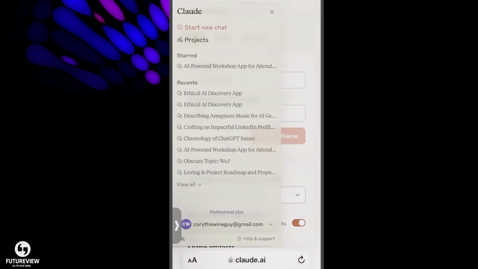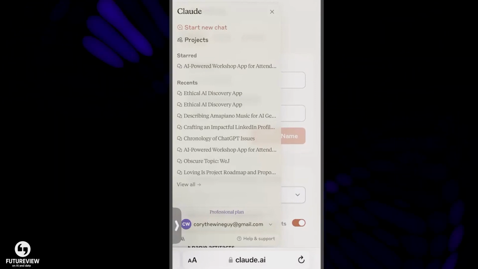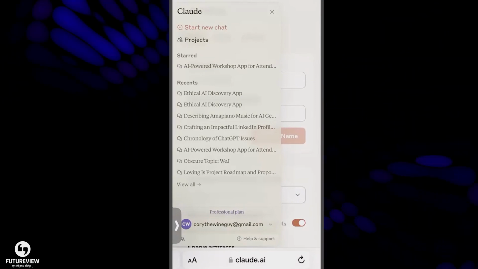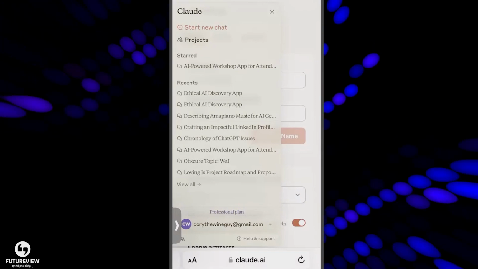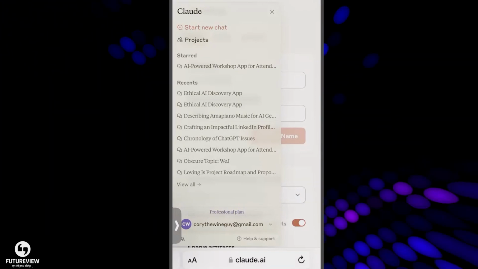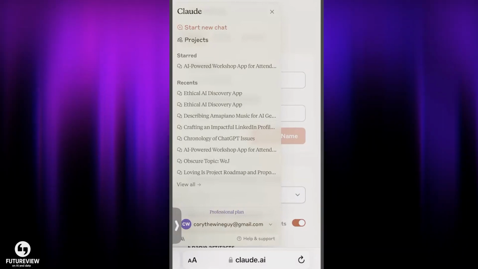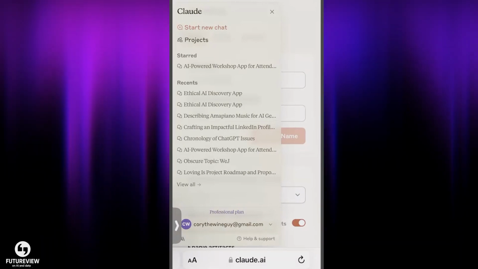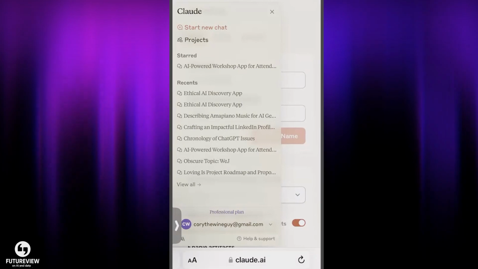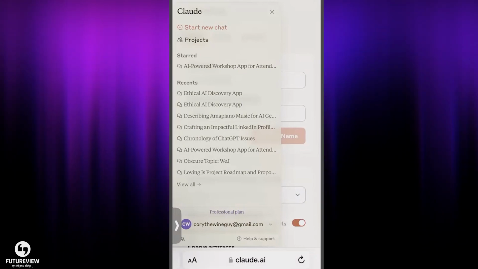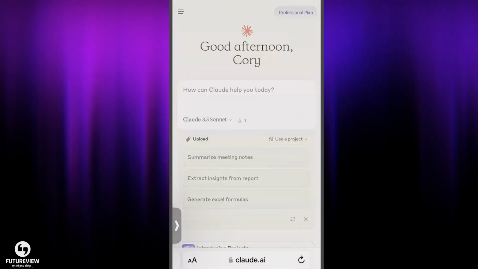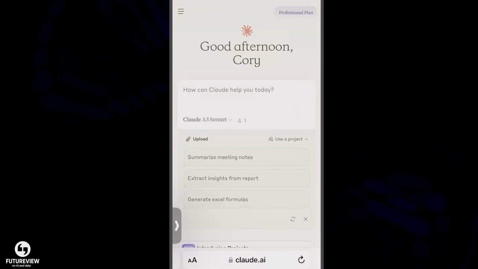We're in Claude. We have artifacts turned on. So I'm going to come to this start a new chat at the very top, but you will see underneath it says projects. You could actually upload your files and videos and everything there and share things. So that's a good way to make Claude more collaborative and more customized. But I'm going to come here to start new chat, and I'm just going to go right into it, guys.